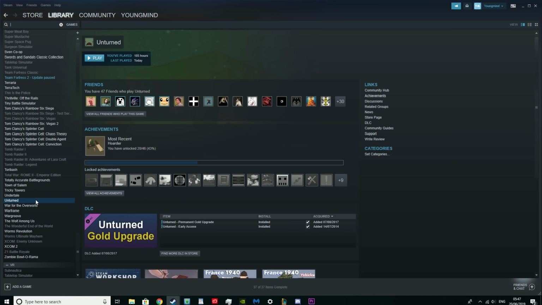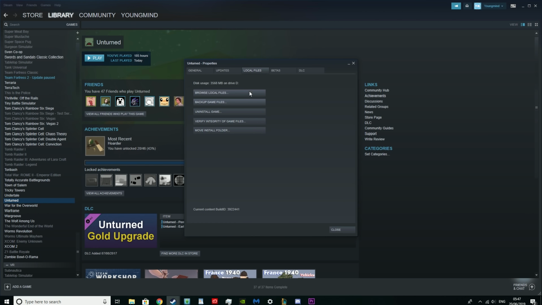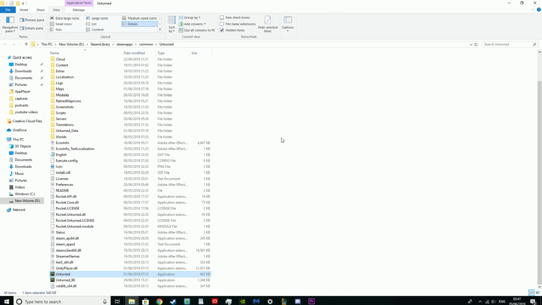Then you want to right click on Unturned, click Properties, go to Local Files and then browse Local Files. This will then open this up. The reason you want to do this is you might have Unturned installed in a strange place. For example, I have mine installed in my D drive, and most tutorials tell you to go to your C drive, Steam things, but I've seen that a lot of people are actually struggling with this, so this is the best way to make sure you actually get the right place.